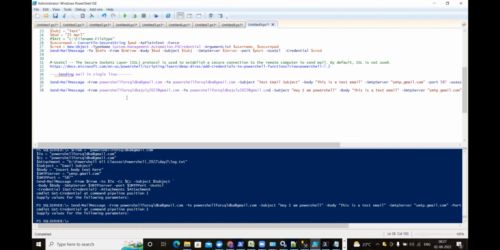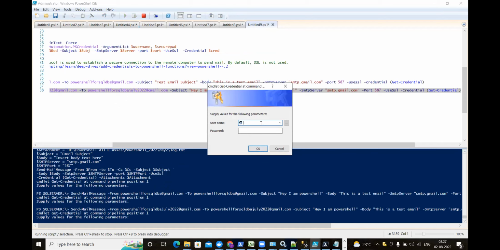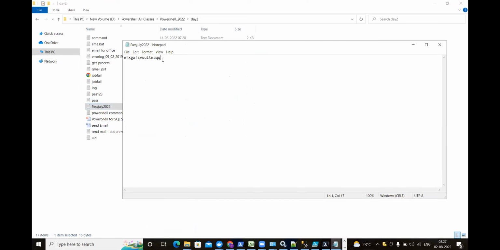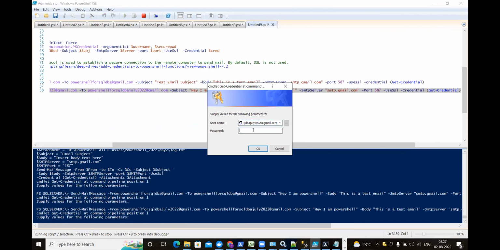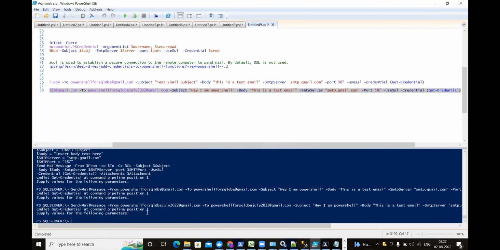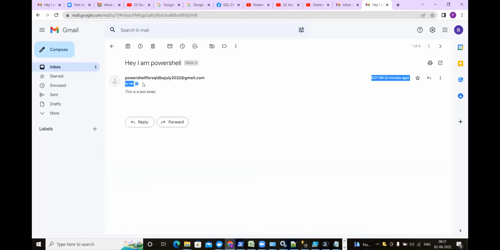See, I have given the same account to the same account, it is going to be sent. So the same account I will give here, and my password I have saved, right? I will copy this, and giving this and sending it. Let's see what is going to happen. It is sent now. So now you will go and see this account, I have received the email, right?